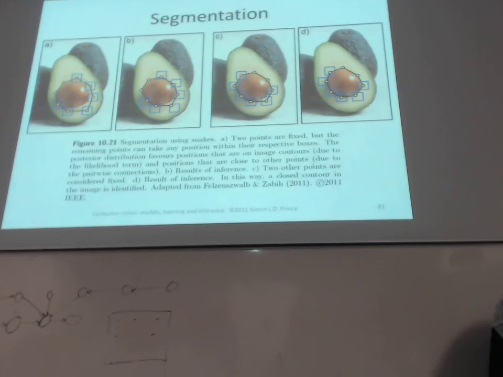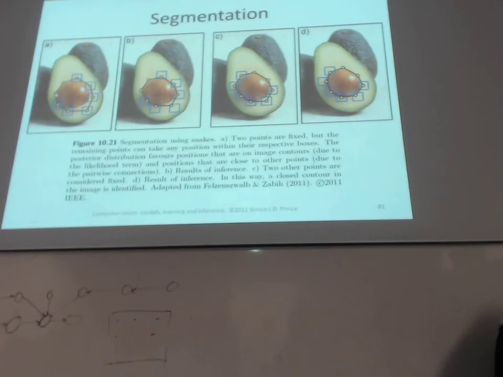So we're going to make a bunch of nodes. These are just nodes which will represent a random variable which can have a discrete location of x, y inside of this box. This node can go anywhere here. The next one can do the same, the next one can do the same, and so on. Because we're not allowed to have loops, we can only have chains. What we're doing here is we're going to first lock this one to be in a given position, and lock this one to be in a given position. Think of these as not random variables, but just fixed locations. And that's, let's say, the beginning of the chain. The chain continues, and then the chain ends.